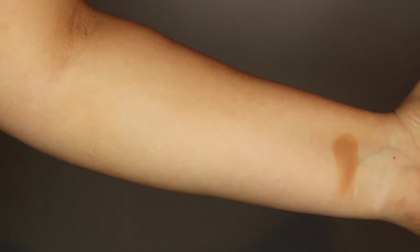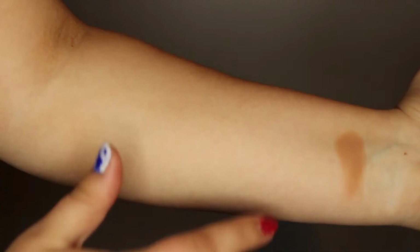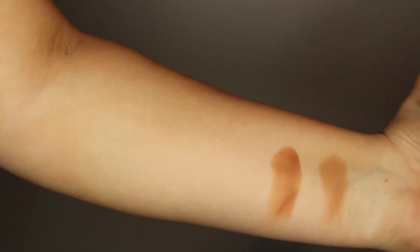The next one is pretty similar to it. This is Peanut by Morphe. It's the ES114. And this is another really pretty color for transition, or throw it in the crease and then just go on with the rest of your day. This color right here is a good light medium color, just to get a good all over color. The next one is a ColourPop shadow. It's called Note to Self. It's CM01. This is just another color, just like all these other ones have been, really similar. Crease color, and you're good to go, really. This is a really pretty color.